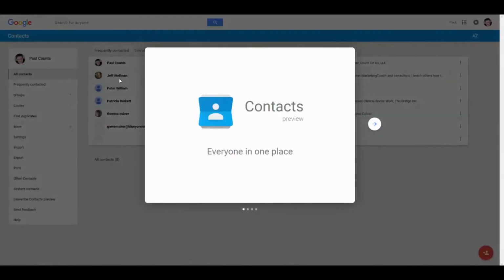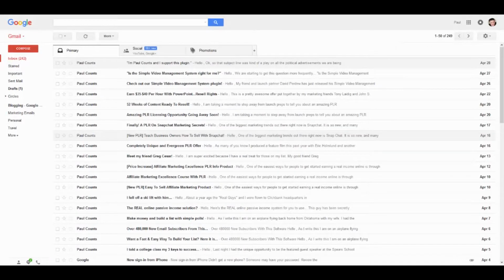You've got a contacts manager, so you can keep track of all your contacts in one spot. You can move them into one location. You've also got a tasks list if you choose to use it, so that'd be daily step-by-step tasks. That's all included inside of Gmail. So send email to list.